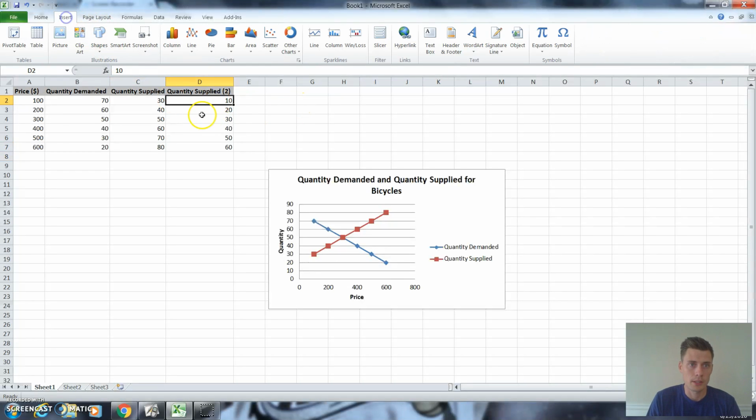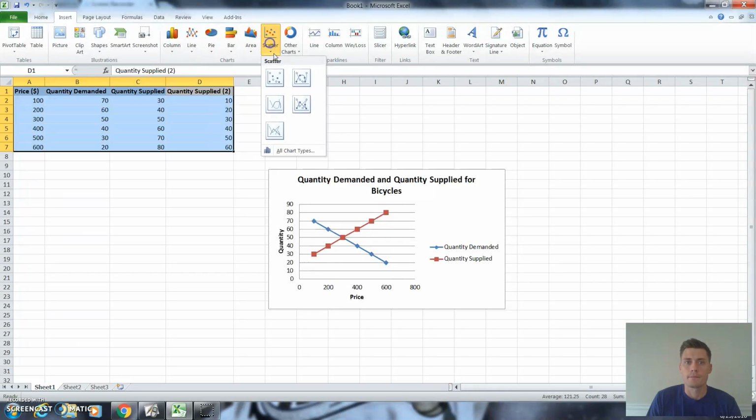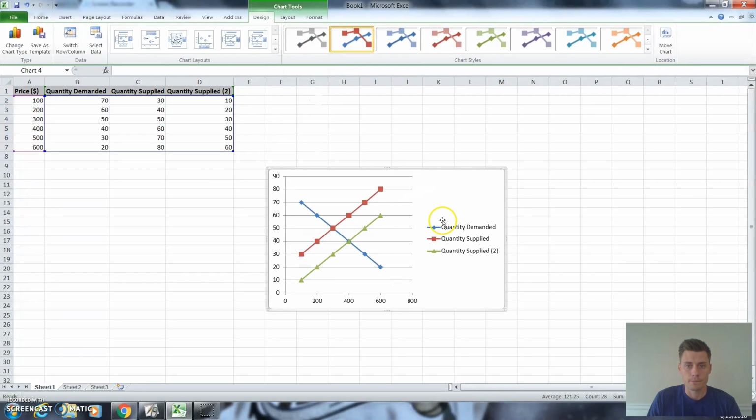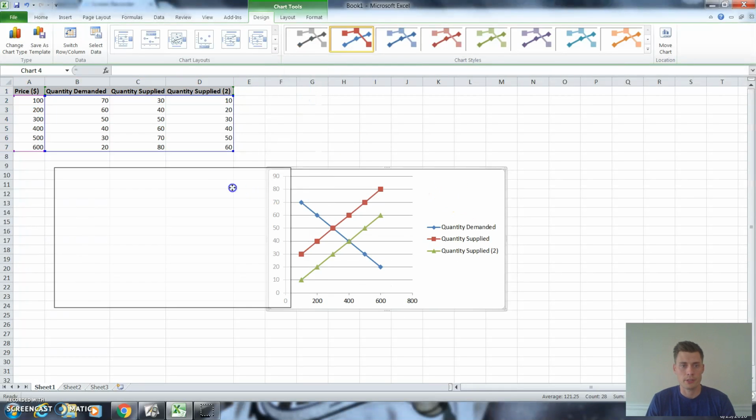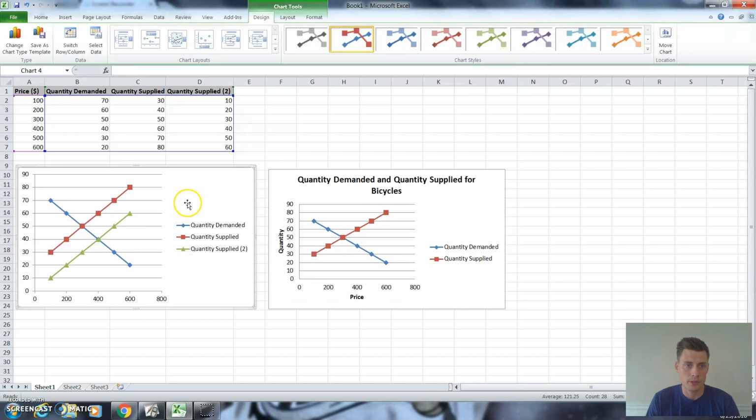Now we want to add that to our graph. And there it is, here's the shift. Now we have both graphs: the original, and the graph with the shift in the supply curve.